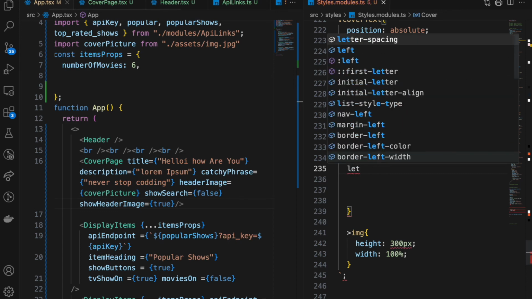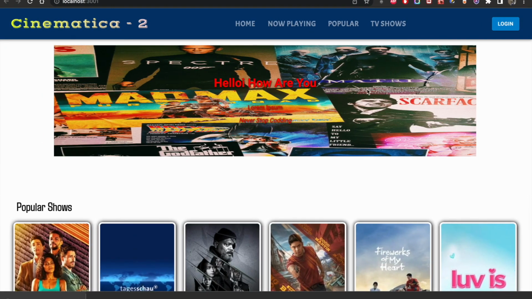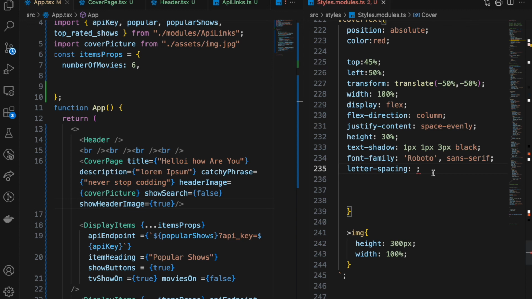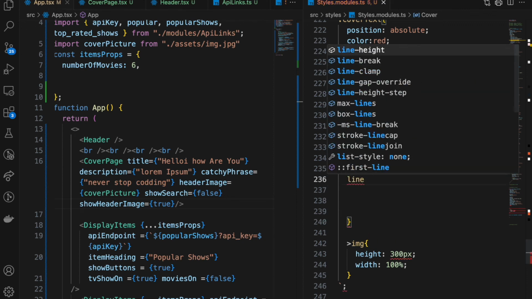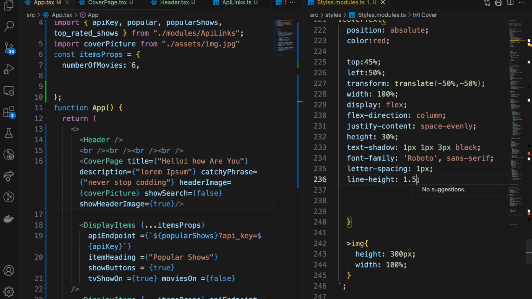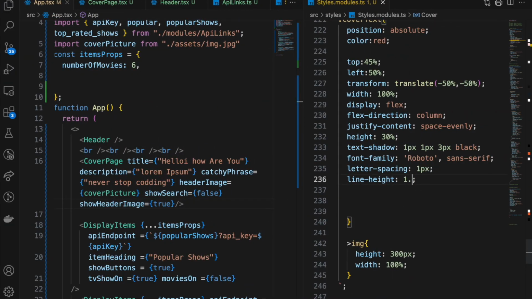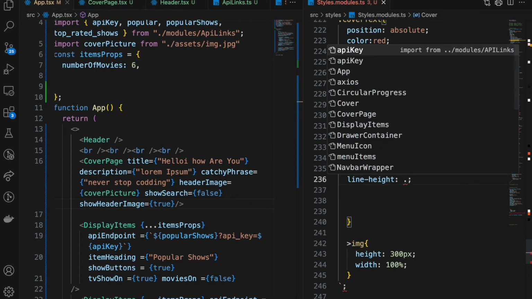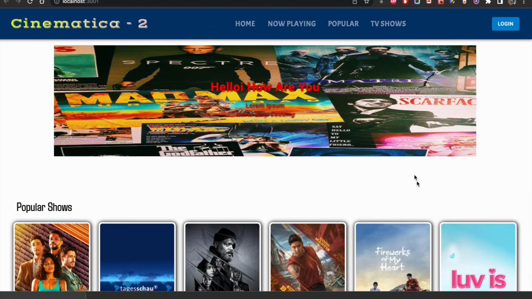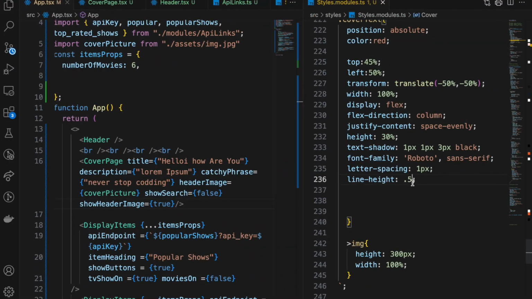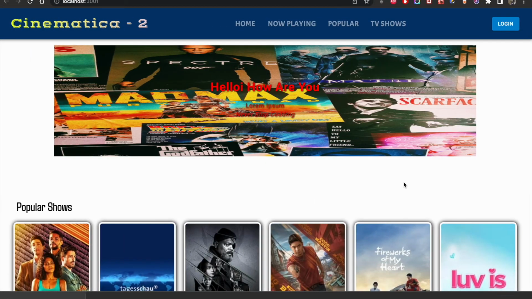And letter spacing, let's see if we even need letter spacing. Yes, we do, because the text could be longer. So letter spacing maybe 1 pixel, and let's give it a line height 1.5. Oh, that's actually too low. Let's give it 0.5. That's getting too close. 1 is enough.